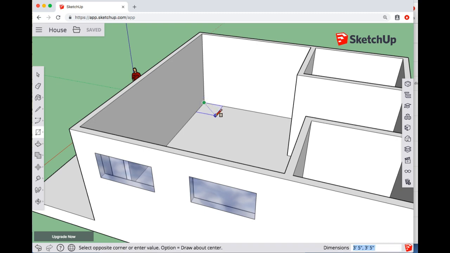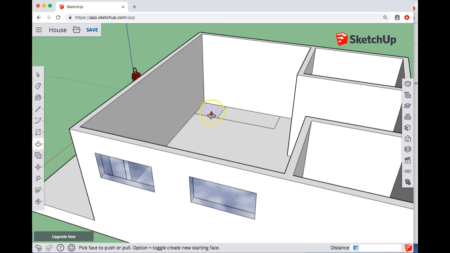So let's put a fridge down here in the corner and maybe make it, I don't know, 4 foot by 4 foot. Sure. Okay, we can also make some where the countertop is going to go. So let's say we have a counter next to that. Okay, and then what I'm going to do is push pull them to various heights.